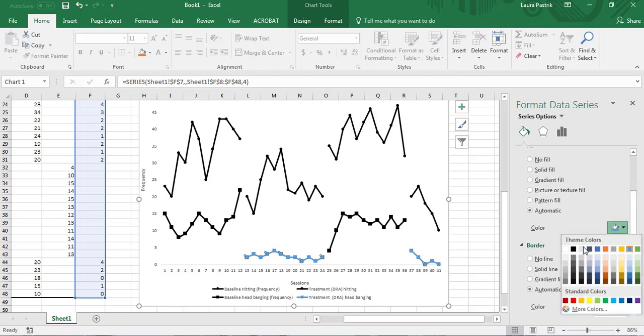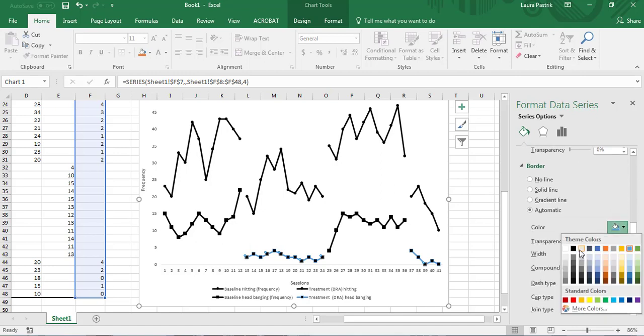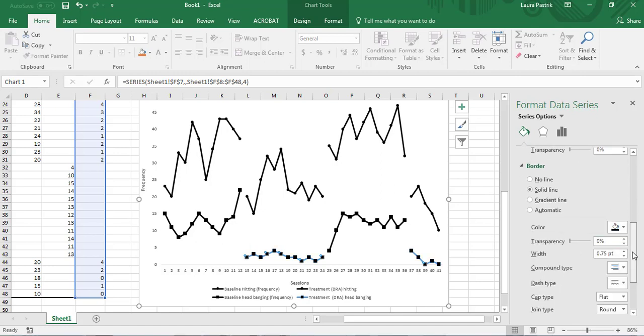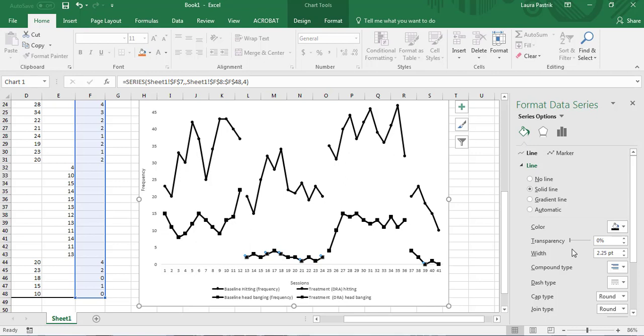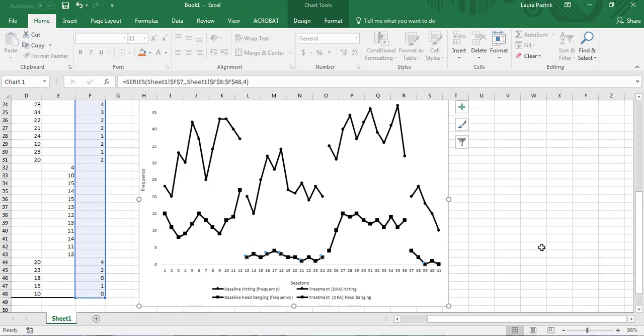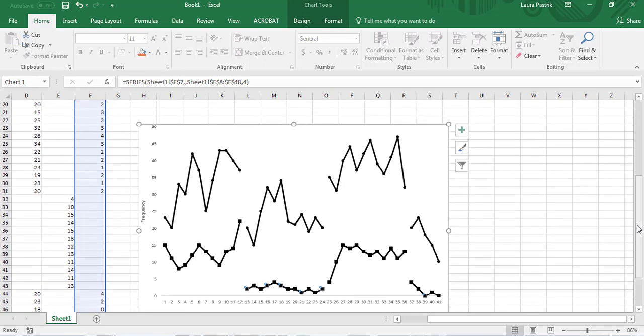We're going to change the fill to black, the border to black, scroll back up, and change the line to black. Okay, you can close this out. And we're getting there. It looks pretty close to what we need.